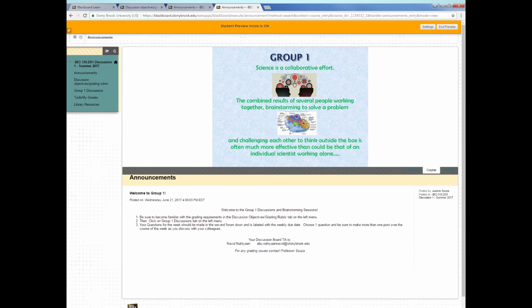You can go to this group separately on your Blackboard menu. You don't need to go through the main course. You will see this course also on your menu on Blackboard. Either way is fine, whichever way you decide to go in. You'll see a welcome announcement, and you'll see who your undergraduate TA is that will be helping you through this mentoring program, as far as helping you to solve more complex questions.